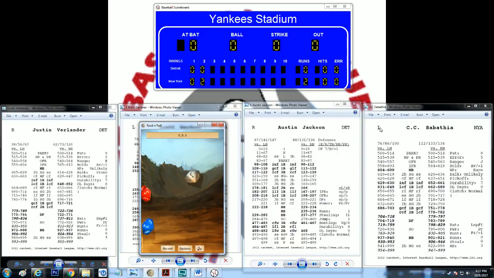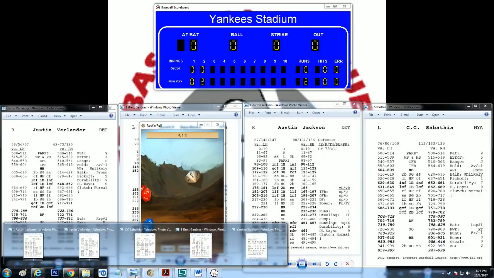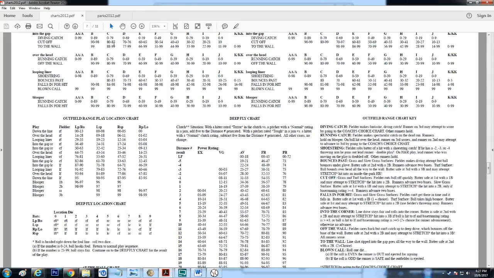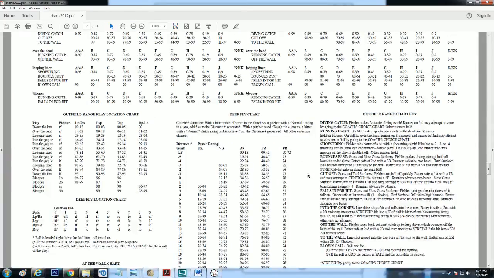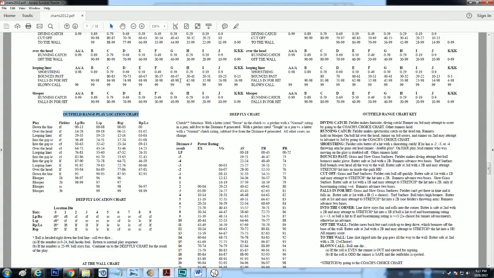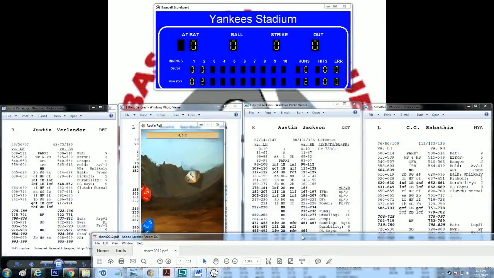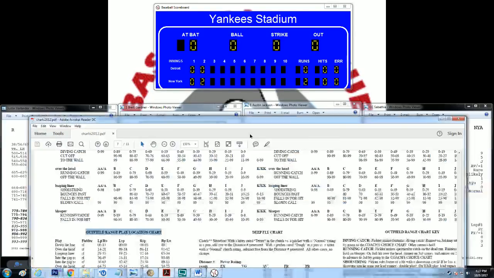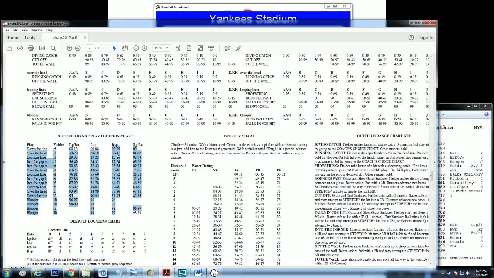All right, so he's against the lefty, so we're going to look for a lefty, and against outfield range, it's SP. SP versus lefties. SP. Charts, thank you. We don't need this one, so I can get rid of that. All right, so we're going to find the outfield range play location chart right there. And we're looking for, is he a left-hander or right-hander? He's a right-hander, okay. He's right-handed, and I got to remember these things. Versus a lefty is SP. RSP is what we're looking for. Right-handed SP, right here. So we're going to be using this column, fourth one over, right there.